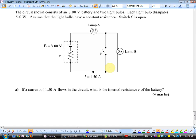All right. Let's see. 8-volt battery. Oh, each bulb has 5 watts. I guess I have 1.5 amps going through this internal resistor. Oh, how many amps are going through this lamp?